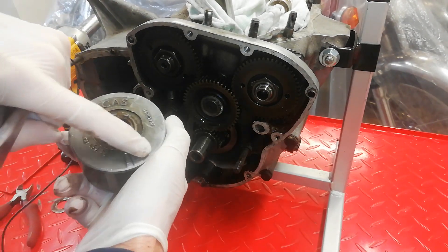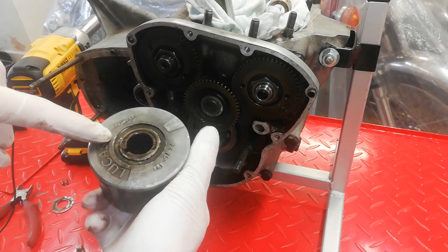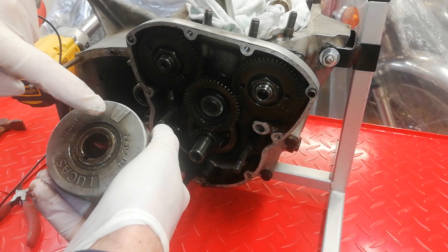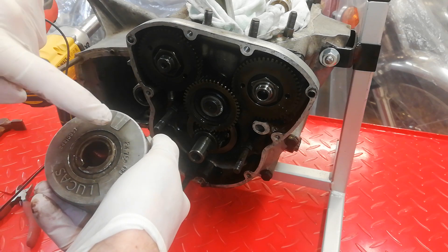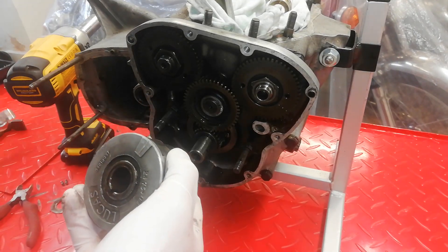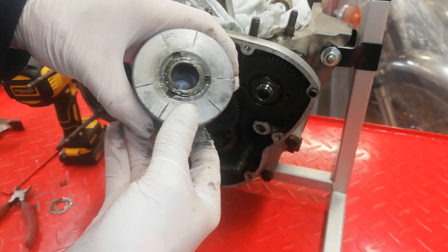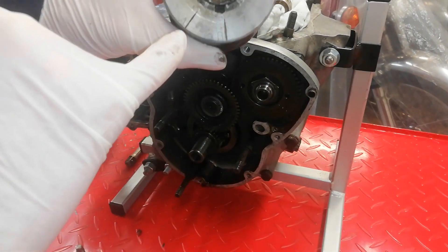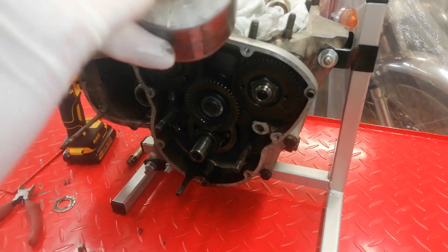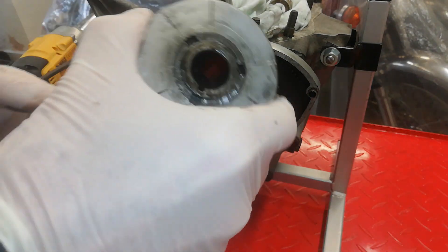This is a rotor they use for the Bonnie - that's the original timing mark, and normally a rotor is fitted that way round. The Bonnie has 360-degree timing with both pistons at the top, so there's only one timing mark which does for both pistons. Rather than make a new rotor for the triple, they just turned it round and etched the six marks on the back. You can see the A and B markings - three that go with B and three marked A. It depends which crankshaft you've got as to which markings you use, but we'll come to that when we reassemble the engine.